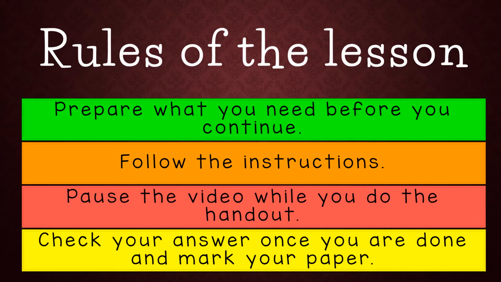Now the rules for this lesson are: number 1, prepare what you need before you continue. Make sure you have everything you need before you continue with this lesson. Number 2, follow the instructions. Listen to me very carefully and follow what I tell you. Number 3, pause the video while you do the handout. When you are answering your handout, when you are writing, pause this video. Remember, try to do it yourself first before you check your answer.